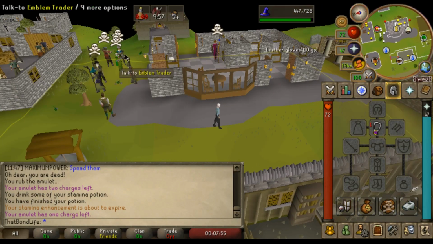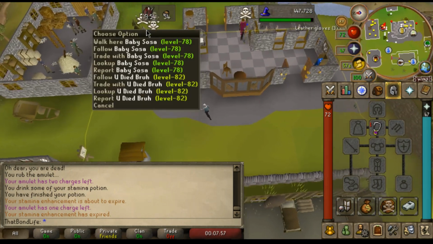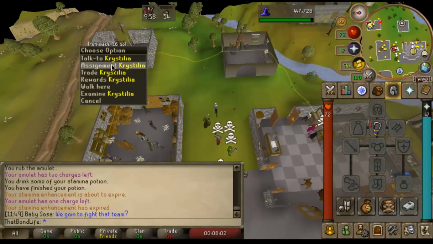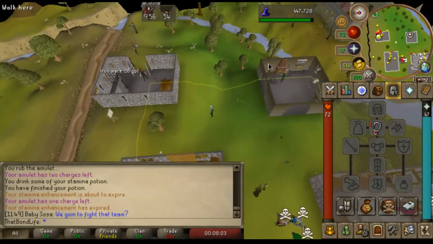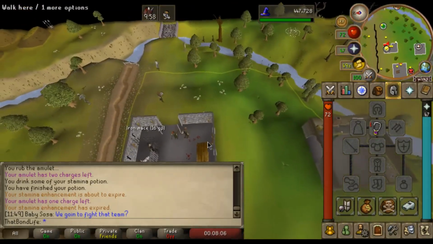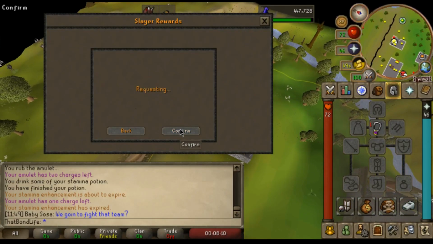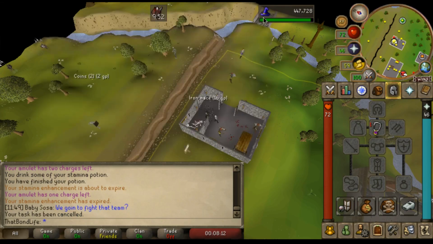Alright, so the wilderness is an annoying place. As you can see here, there is just pures galore now that you can switch worlds constantly. I am just going to go ahead and get a different task. I escaped 4 different times and then I died once, so I'm kind of over that task. Let's see if we can get a different task.